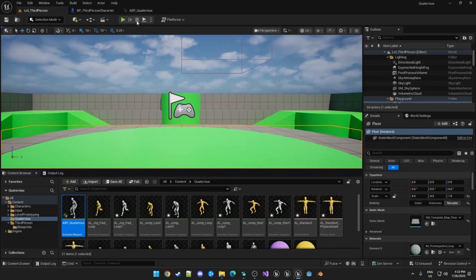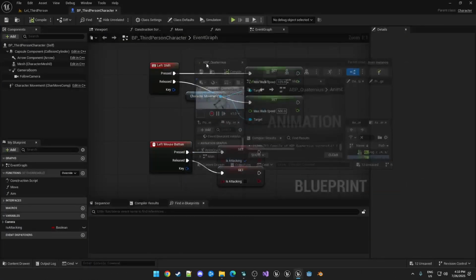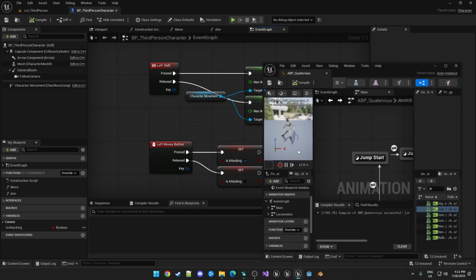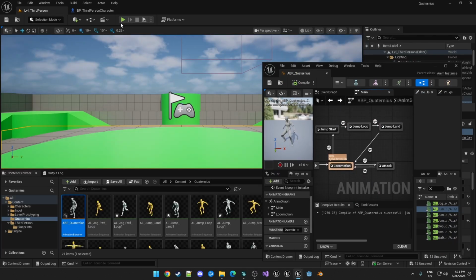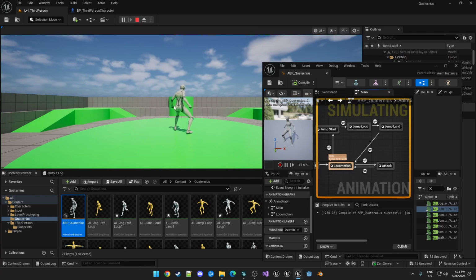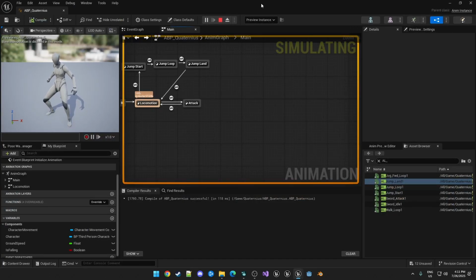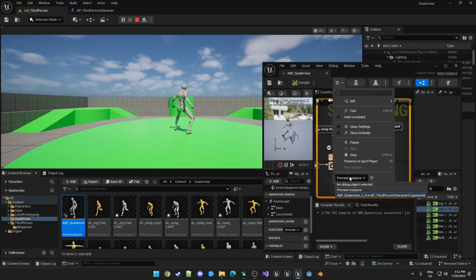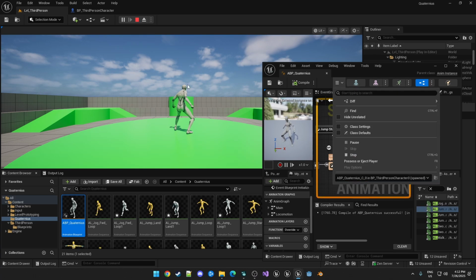So if you want to see that full loop, you can also just take your ABP, and if you have dual monitors, this is very handy. If you're recording a video, you don't have dual monitors, you can also just drag it out here. Make sure we can see the whole thing. So if we then hit play, we want to make sure that it's using this character. So we need to set the preview instance. If it's full screen, you can just see it's over here. If it's small like this, then it's going to be in this little drop-down area here. So we set our preview instance back to our Quaternius ABP, and then it will match this one.